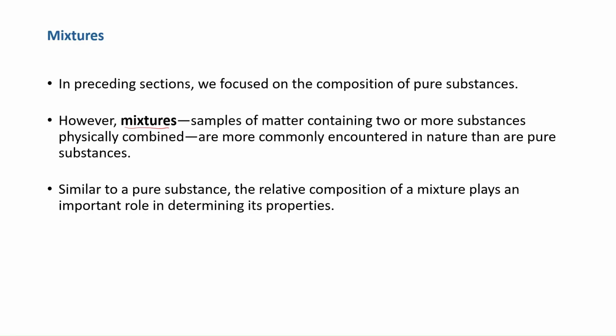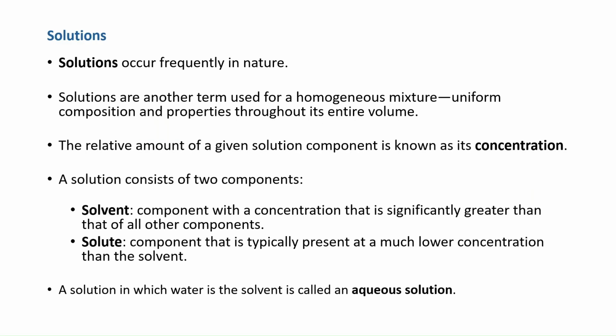And the composition of the mixture is going to be very important to determine the properties of that mixture. A particular type of mixture is a solution. A solution is another term for a homogeneous mixture. Remember, it's a mixture in which you cannot tell the different components, like when you dissolve sugar in water, you cannot see the sugar. Okay? How much of every compound you have in a solution? That's the concentration.